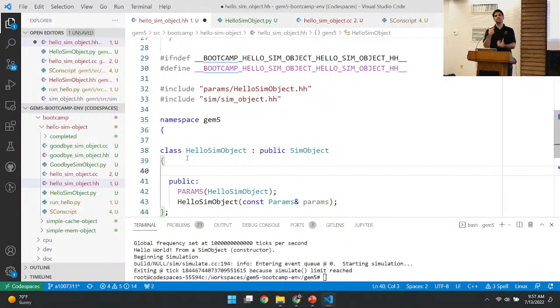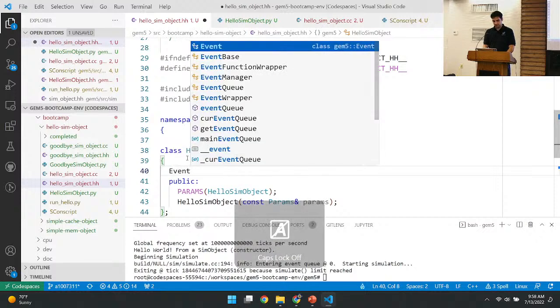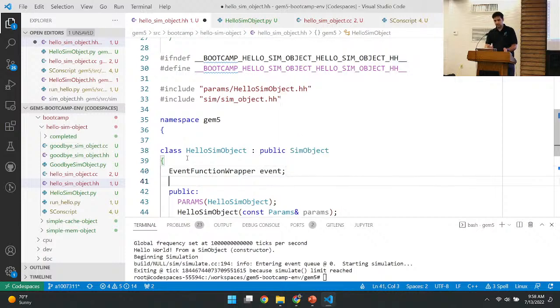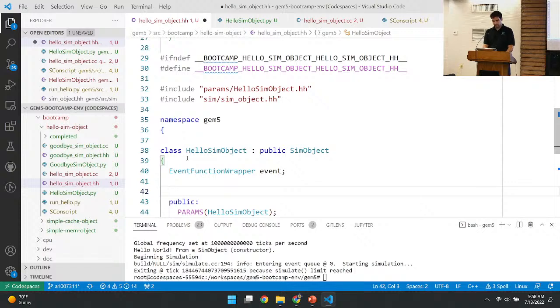It wraps the function that the event needs to call along with the event into one simple object or pointer. So I'm going to type EventFunctionWrapper, and I'm going to name it event. And I'm also going to specify the function that this event is going to execute when it's popped. Let's call that processEvent.